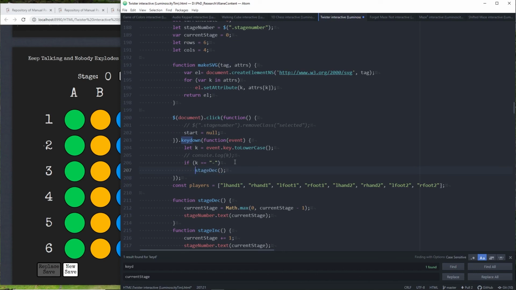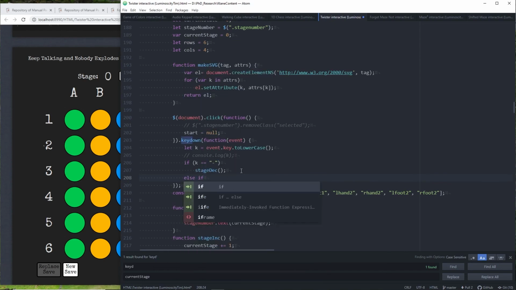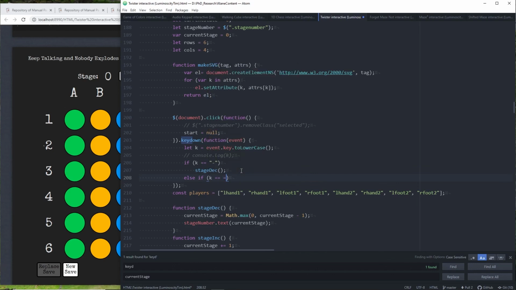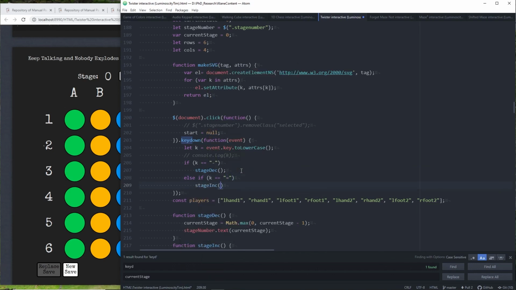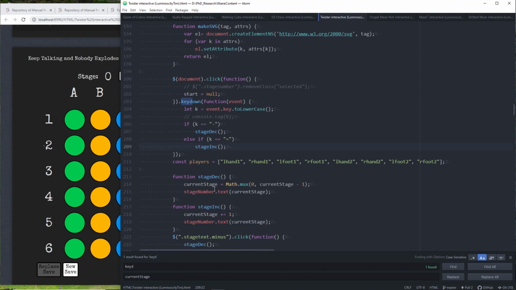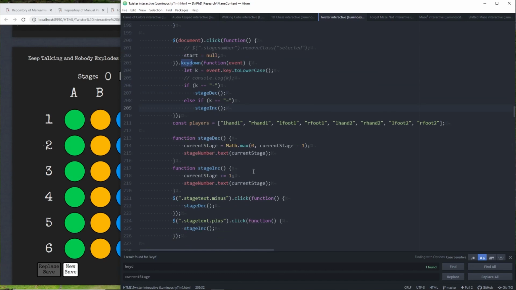Okay. Else if k equals stage increment. Great. So yeah, we externalized these so we didn't have to repeat the code. So now this will always do the same thing as clicking the minus and plus.